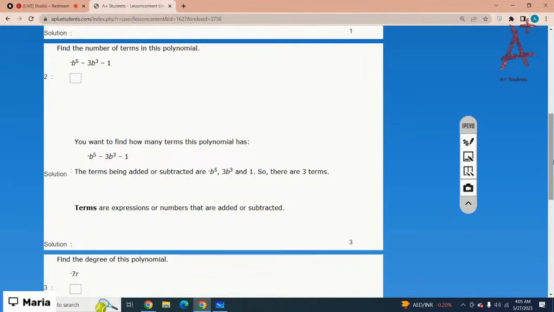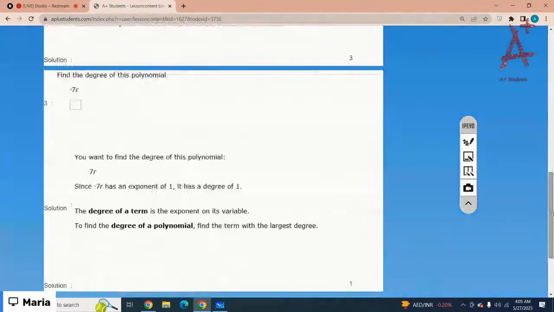Okay, let's start with the test. Just look at this question. Find the degree of the polynomial. You have to calculate the degree of the polynomial. Degree is basically the highest exponent of the variable. Got it? You have to find the highest exponent. Here you have just one, so the degree of the equation is 1. Let's start with the test questions.